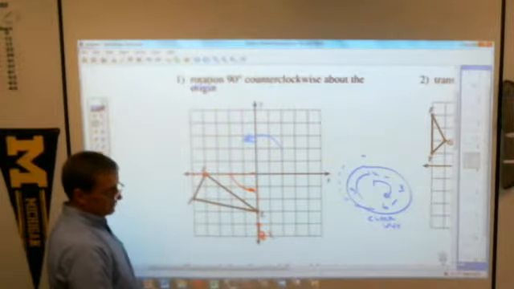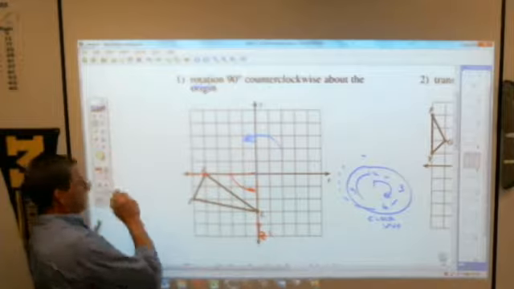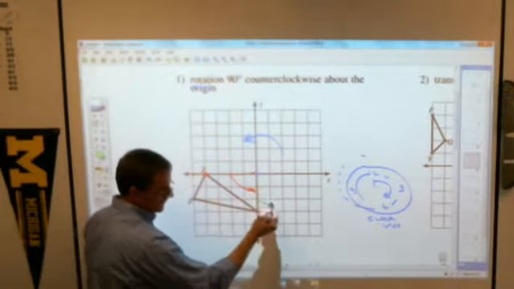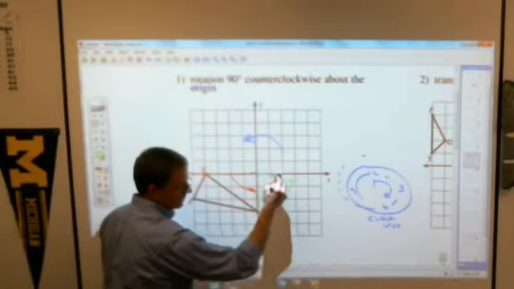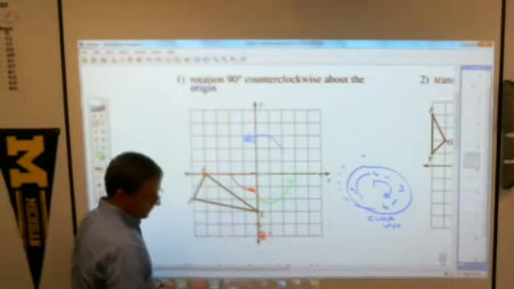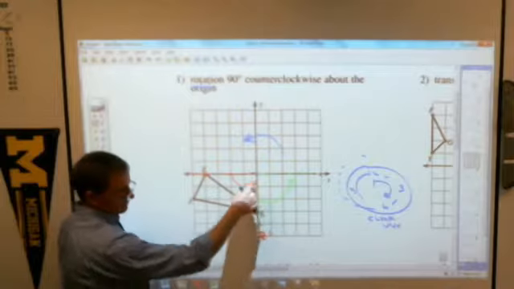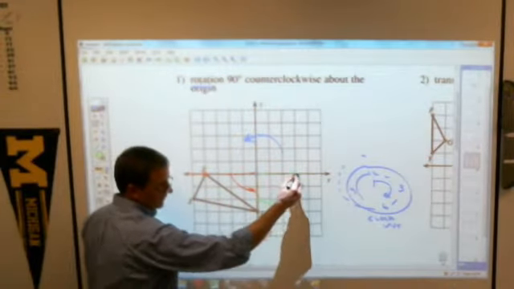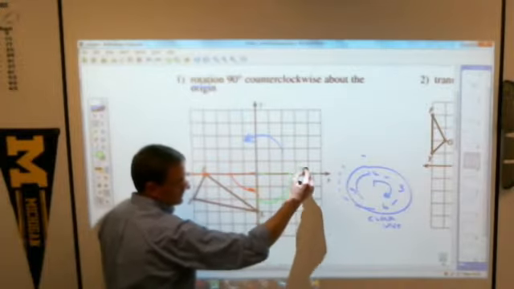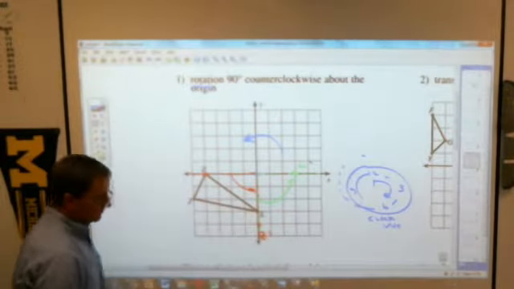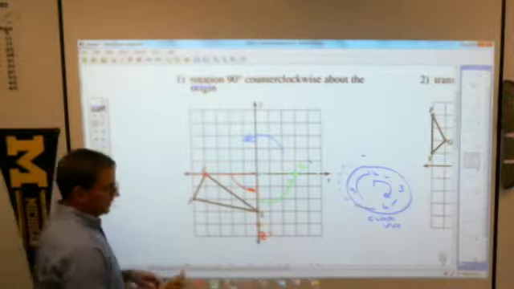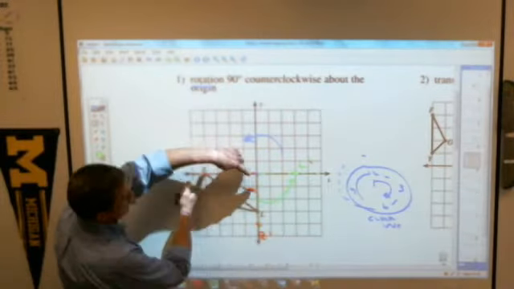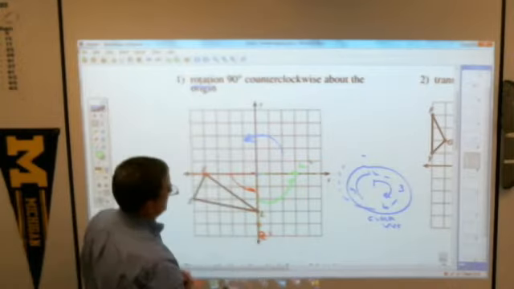Let's go with the next easiest one. If you look at this axis right here, if I'm rotating it, it gets turned 90 degrees, so it becomes right here. Are you with me? And this point here, L, which is 1, 2, 3 away, is still 1, 2, 3 away, and it is right here. This is L prime. So now I've got two of the 3 points, right? L rotated 90 degrees and ended up there. Z rotated 90 degrees and ended up right there.